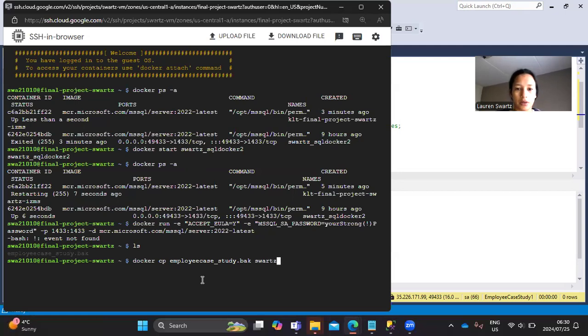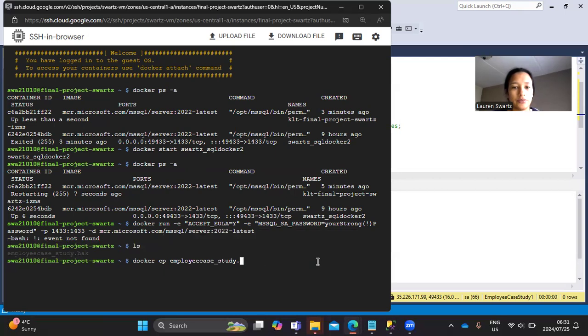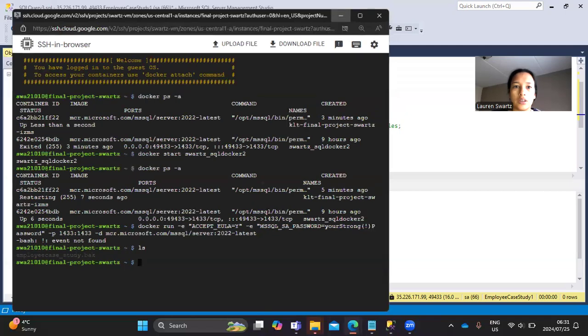And then with my container. So after running this, it should then connect me to my server, to my container, my file. So I've done that already.